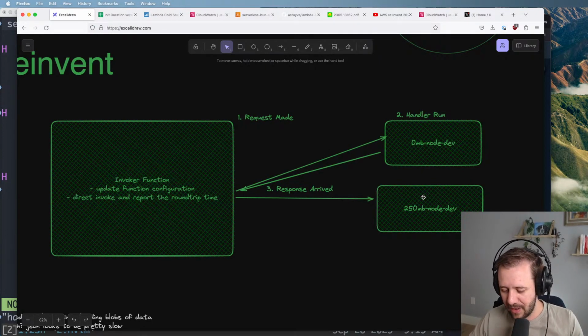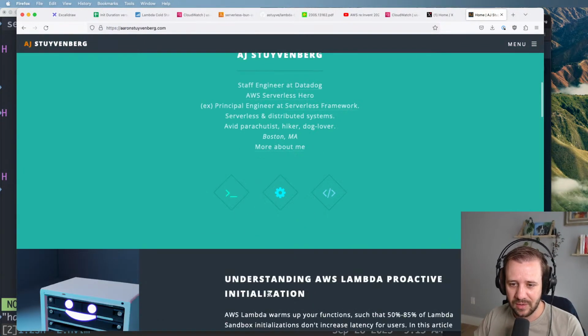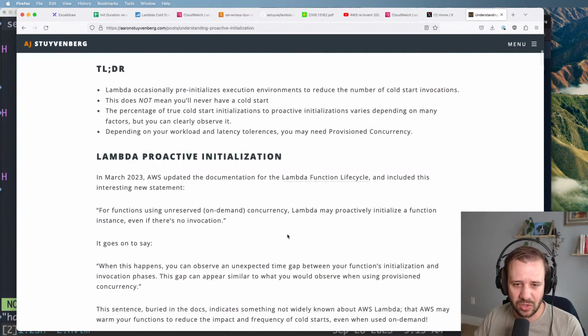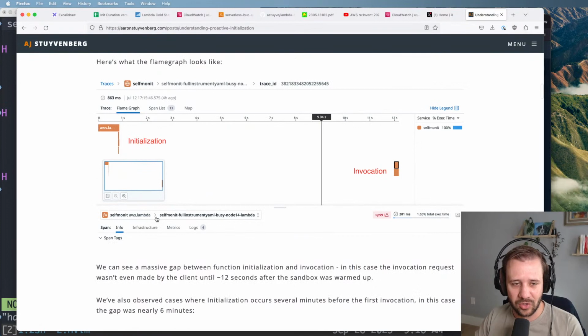So I've never really had a clock skew problem in Lambda. I've had what I thought was a clock skew problem in Lambda, but it turned out to be them warming up our Lambda function invocations for us. If you haven't read about this, this is called proactive initialization. This started with a bug, or what I thought was a bug, an unexpected time gap between function initialization and invocation. And it turns out they're just actually warming them up in some cases, not necessarily intentionally because they want to keep them warm. However, warming them up because they need to run a large-scale distributed system. And to do that, you have to load balance. And to load balance, you have to make certain decisions.